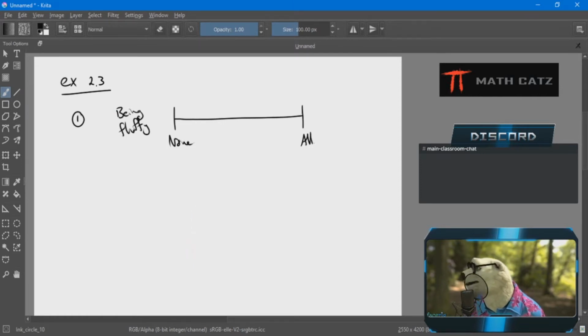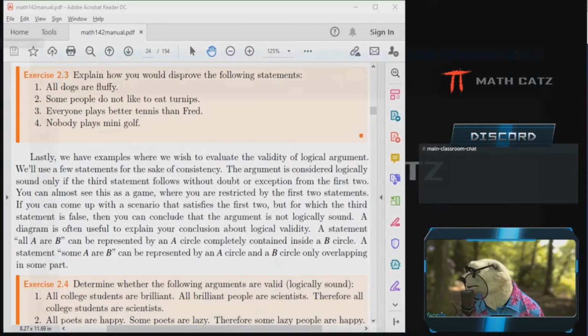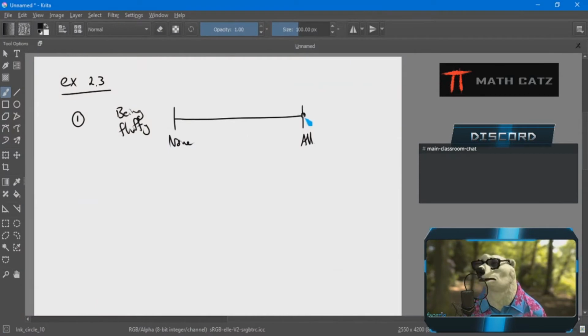So, given statement, we'll do it in black. All dogs are fluffy. So that is only going to be true right there. So given statement is true for that black dot. So I have a bunch of situations where the given statement would not be true.